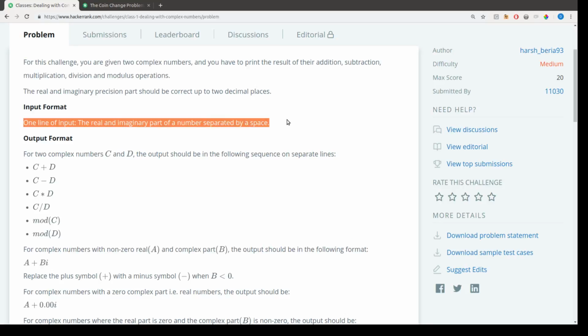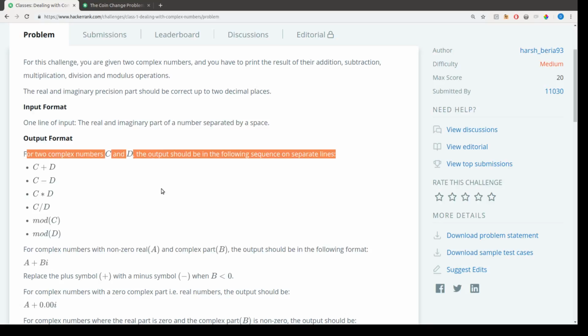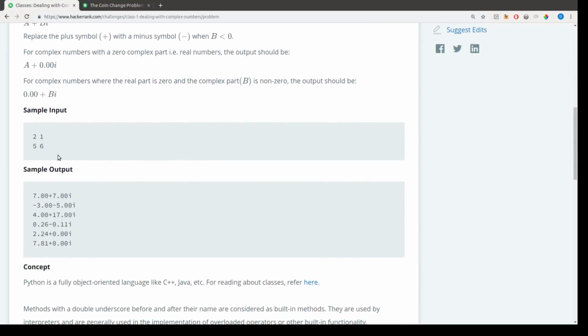It tells us the input format, the real and imaginary part of a number separated by a space, and then it tells us the output format. We should give the results of these calculations on separate lines. And it even gives us sample input and sample output.